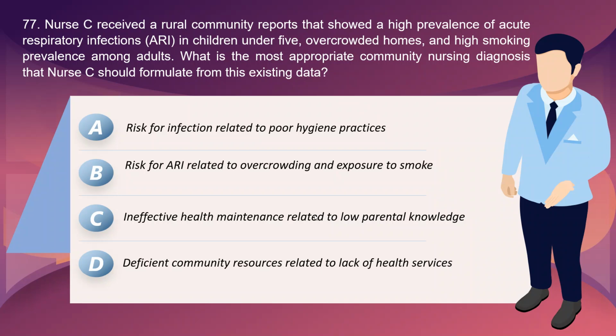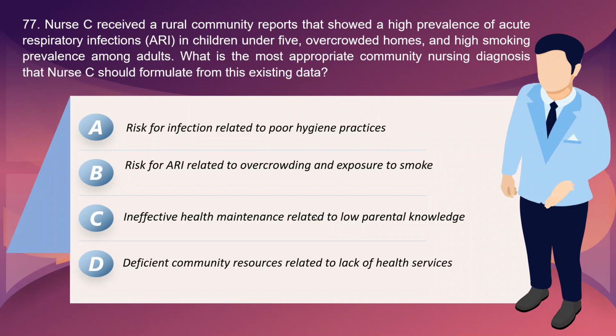Of course, in this question, we are talking about nursing diagnosis. So we know that acute respiratory infection in children less than 5 years old is considered one of the things that we are going to look into for individuals in the community. A sound nursing diagnosis usually links a problem or risk to etiologic factors that are actually present in the data, such as the crowding and secondhand smoke, and that's consistent with NANDA guidance on diagnostic statements. And the correct answer for number 77 is letter B.